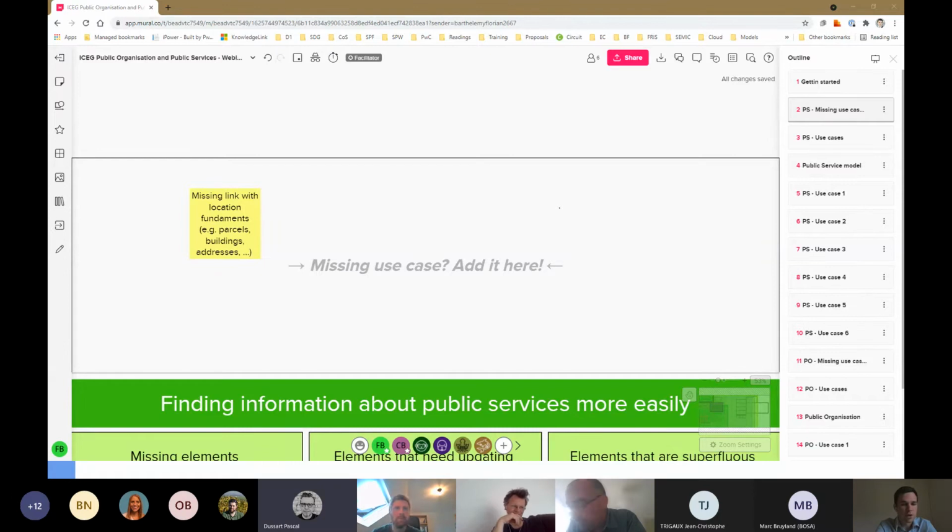I don't know if there are other reactions to that. At this stage, we don't capture it because it's also context specific, meaning that in some public services you will need it, in others you won't. The question is, do we still want to capture it more generally within this model? I think when you say something about a parcel or an address or a building, you need to reference it to the authentic source of those concepts and use that information. I think that's the only thing we can do.